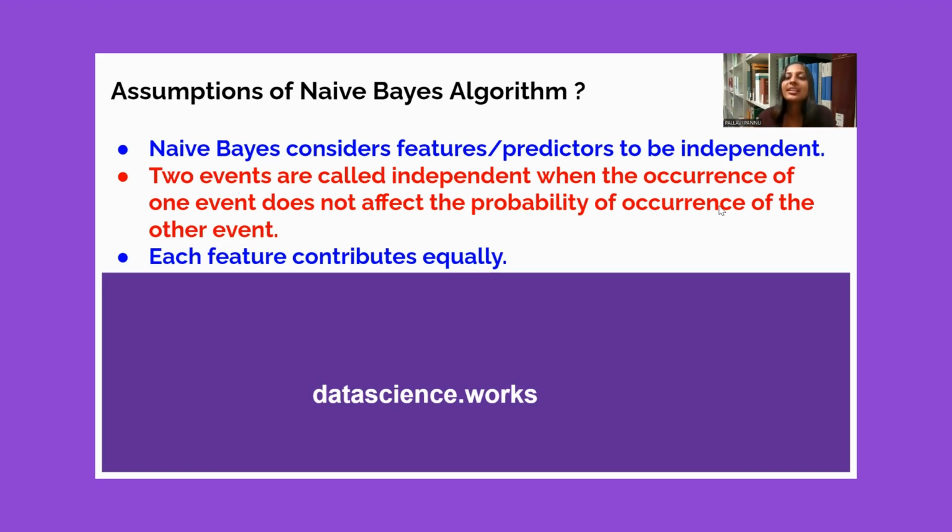Naive-Bayes considers that each feature contributes equally, and it will not have any impact on the other features. For example, you might have 4 columns in the data set: 3 columns are your features, and the 4th column is your target. Each of the 3 features is independent, and each one has equal contribution in naive-Bayes. So these are the 2 assumptions that we have to take care of while applying this algorithm. I hope I made it clear.